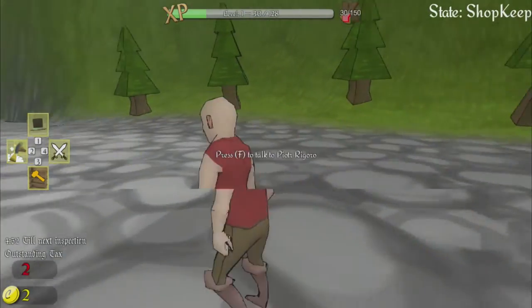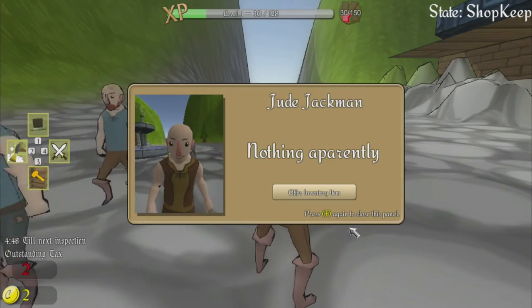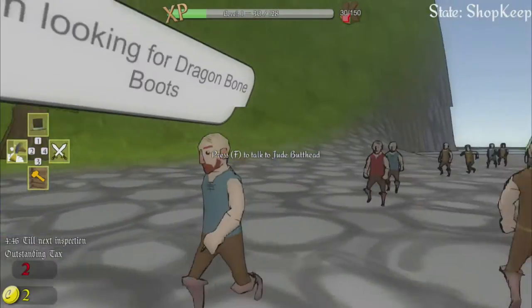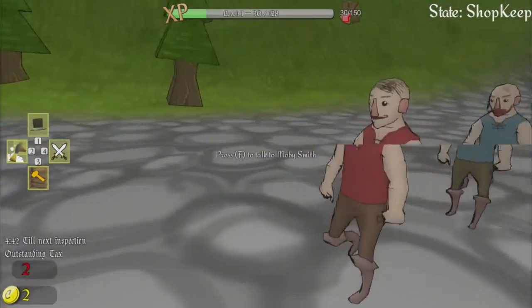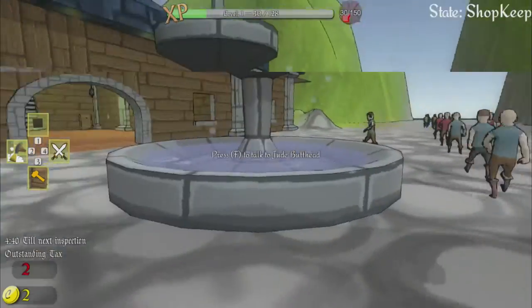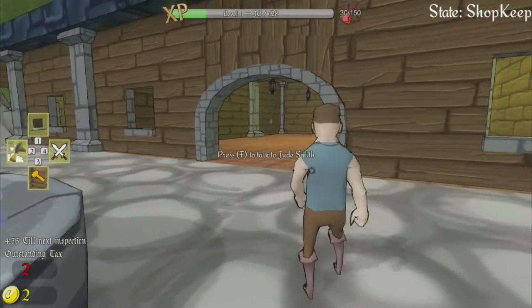No one? We've got throwing stars! Jude! Jesus, come on! Dragon Bone Boots. You said it yesterday as well. Moby Smith. Yes! Aha! Look at this guy, with his fantastic looking ears.